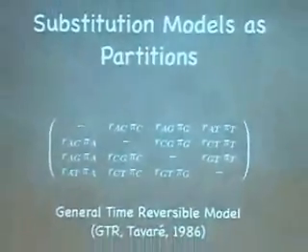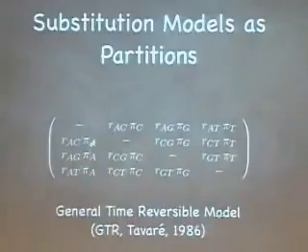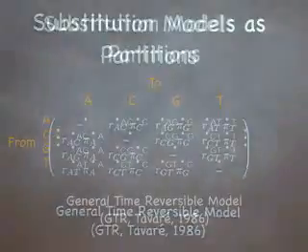So just to give you some examples, here's the most general time reversible model that most people are interested in. There's two sets of parameters here. One is these pi parameters. These are the stationary frequencies of the continuous time Markov model. And most phylogenetic models have this unusual property that the stationary frequency parameters are built right into the rate matrix, but that's fine. And then they have these rate parameters, which have R with some subscript. And these are sometimes called exchangeability parameters. And so I'm going to be concentrating on the exchangeability parameters here, these R parameters.